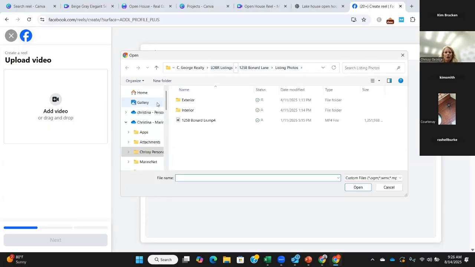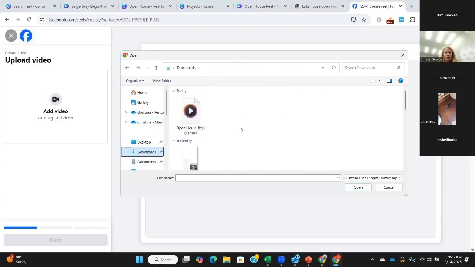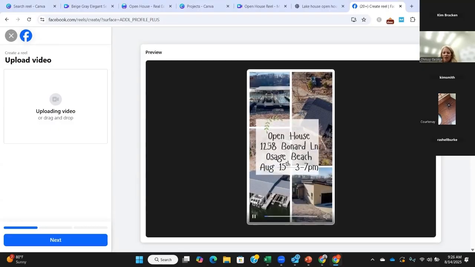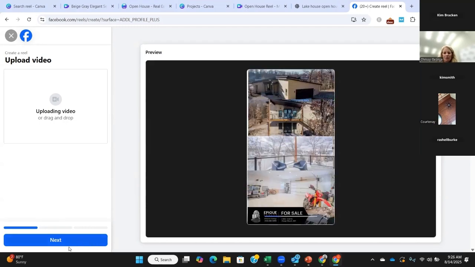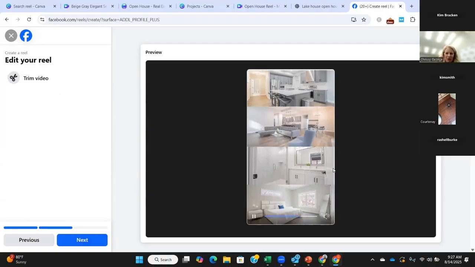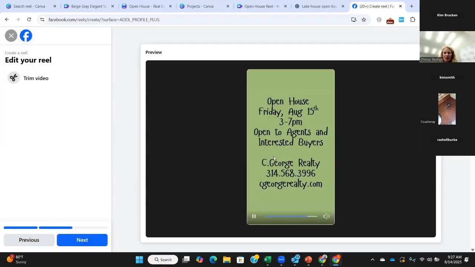And it opens up my dialog box. So I just go over here and go to downloads. And then I don't know which one it is. I'm gonna go to details, look for the most recent one. That's that one. So then there's my open house preview. This is the one I created yesterday, so this is safe to post. So I don't know why it's showing that one as the most recent one, but maybe it's still getting out there. So I did all this stuff.